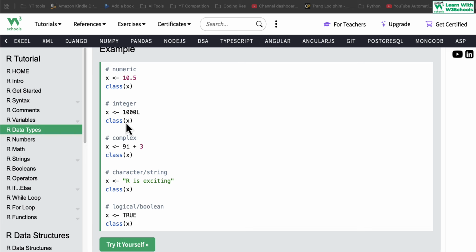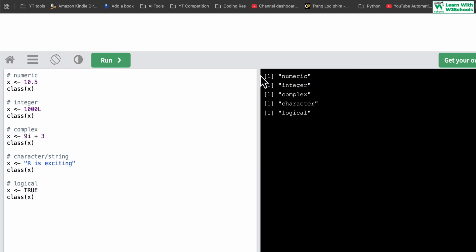That's it. And then we use the class function to determine which type of data it is. If you execute the code, you will notice that it gives us the type of data we are using. The class function defines what type of data we are using. In other words, if I have some data and I don't know what type it is, I use the class function, and it tells me this is the type of data you are basically using.